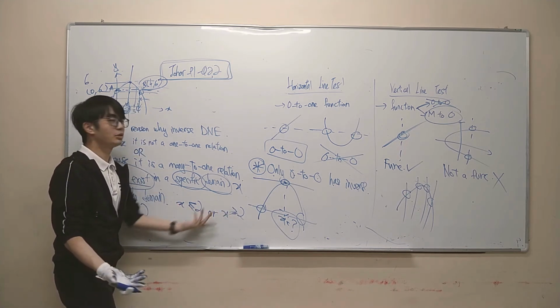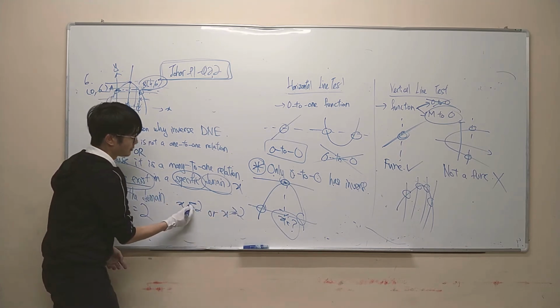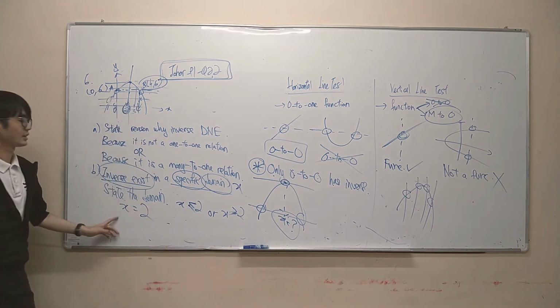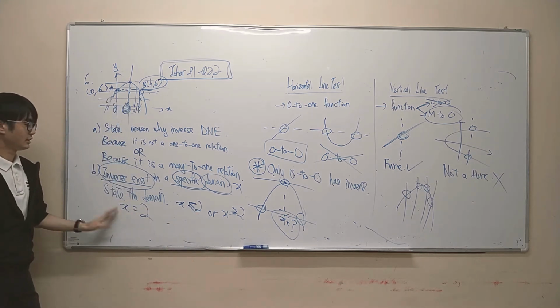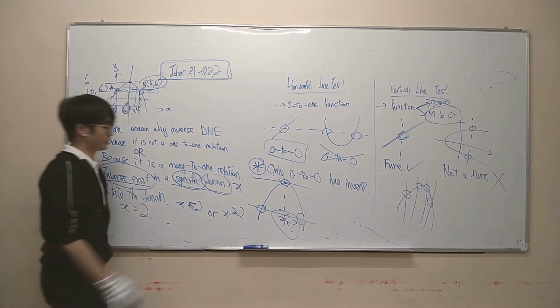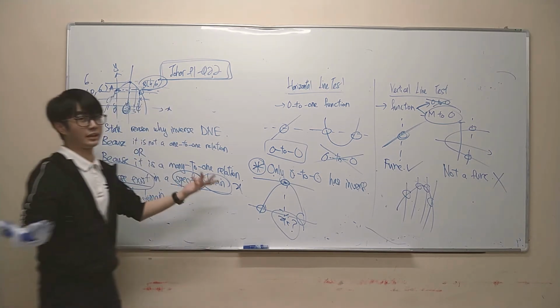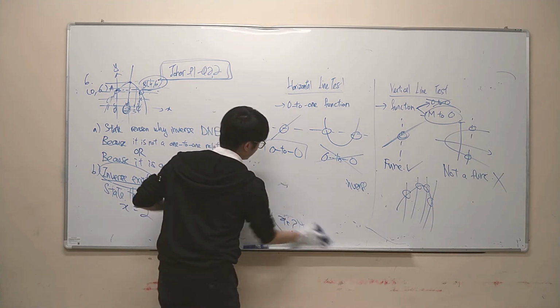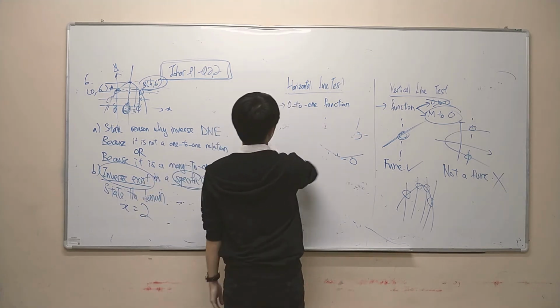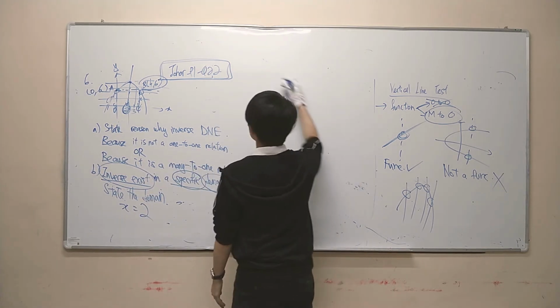So whether it's bigger or smaller, okay? So both are equal. So I think I'll stick to my answer and say that the answer will be x equals 2. But if any of you figure out why it is like that, you can tell me. But I think that the answer is x equals 2. Okay, next, number 7.